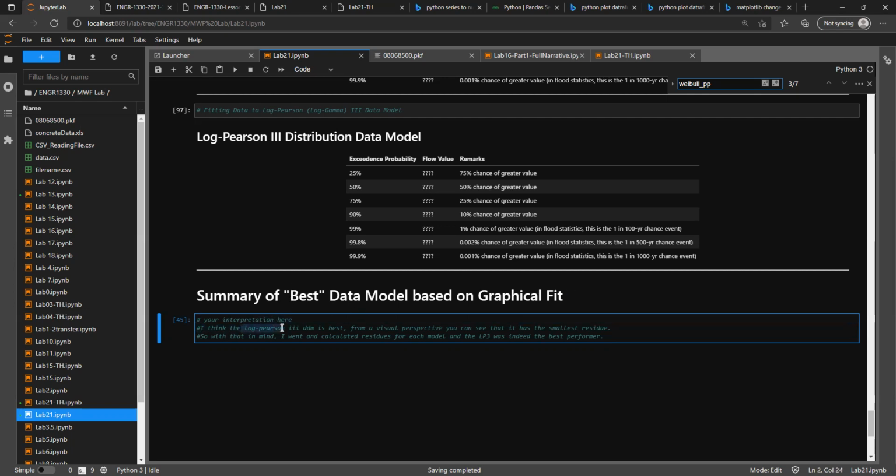All right, so what's the best data model? Well, I think this one. Why do I think this one? Well, I use my eyeballs, and it seems that the distance between the line and each point seems very small compared to the other ones. So what I'm going to say is this one has the best residue, and by best is smallest. Well, let's make sure. So I'm going to calculate the distance between each one for this one, and I'm going to put that into a number. So earlier we were taking a list and adding something to an empty list over and over and over. And in fact, you probably could get away without actually calculating it. I would want to calculate it.